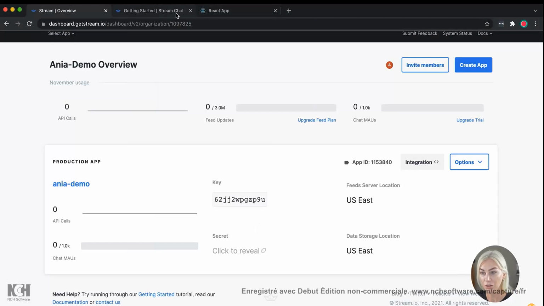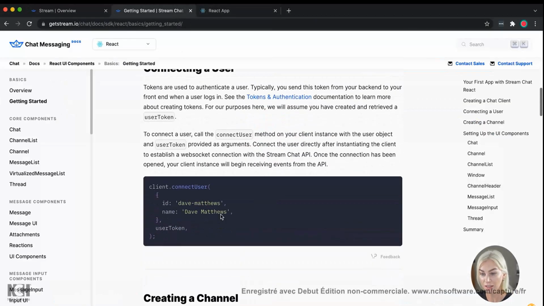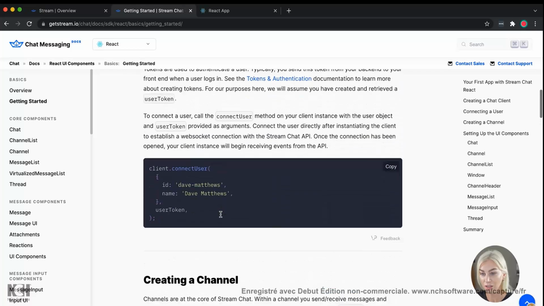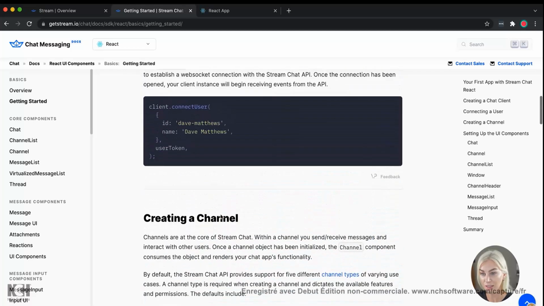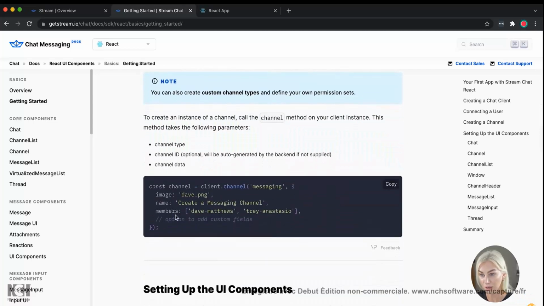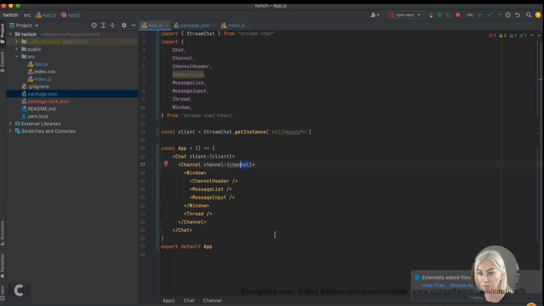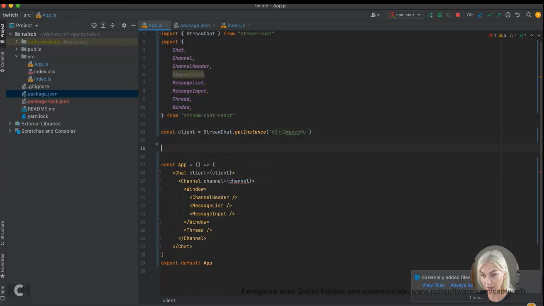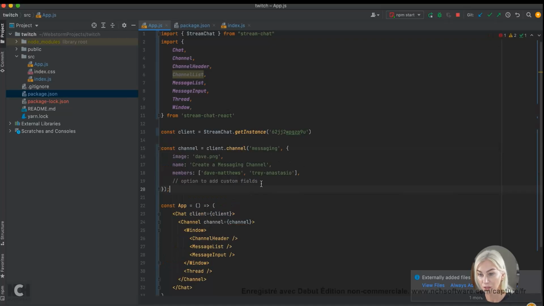So once again, let's go back to the documentation and let's create a channel. So first, let's do this. I know it says that we also need to connect a user, so we will do that, but let's just do things by the way we are talking through them. So let's copy all of this. And I'm just going to paste that here. So there is just a general channel. However, I know that my channel, I want it to be the gaming channel. So I'm just going to replace this with gaming.